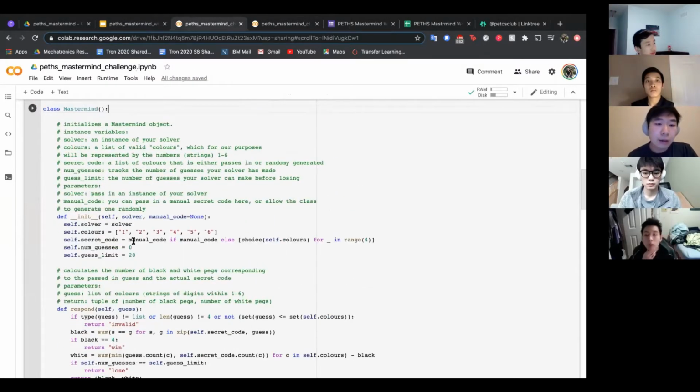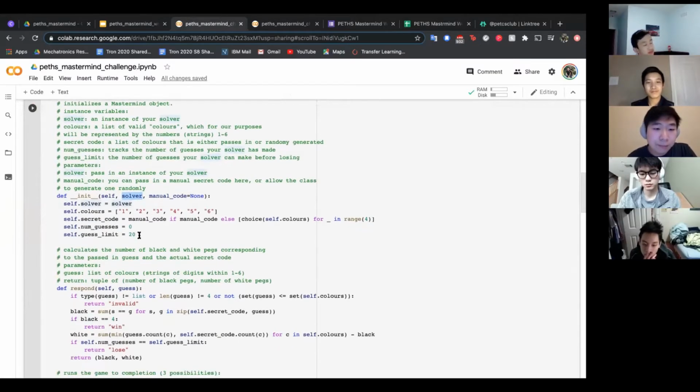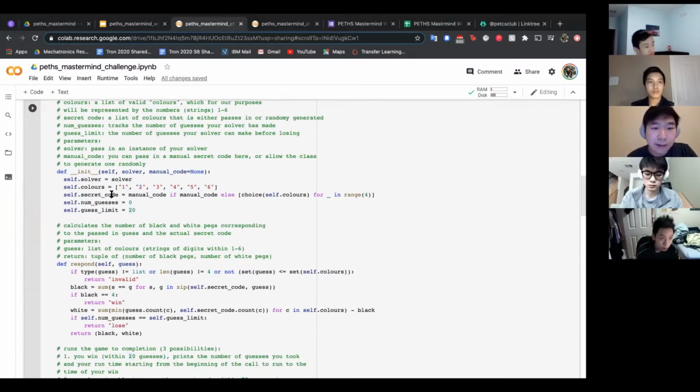Over here, we first initialize it with a solver, which is going to be an object of your class that you will implement. And then colors is a list of the colors that are available. As I mentioned before, there are 6 available colors. And instead of using the words red, green, blue, we'll just represent the colors as 1, 2, 3, 4, 5. It's just easier. And then a secret code, which is automatically generated, which you don't have to understand either.